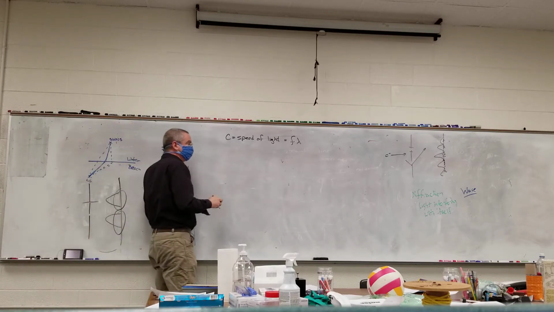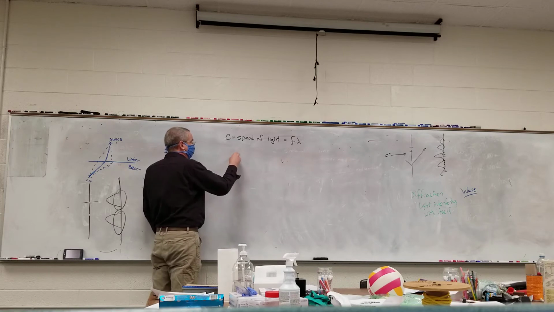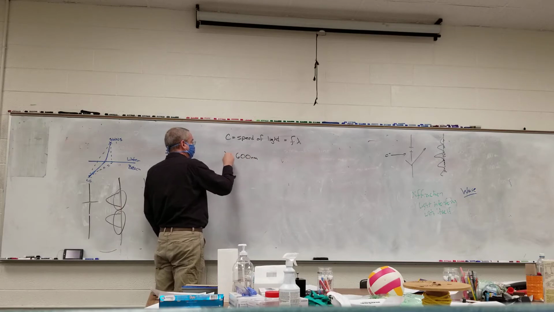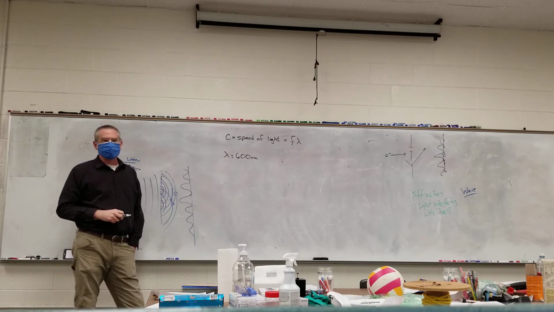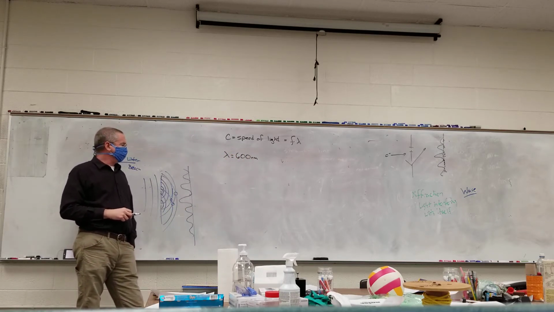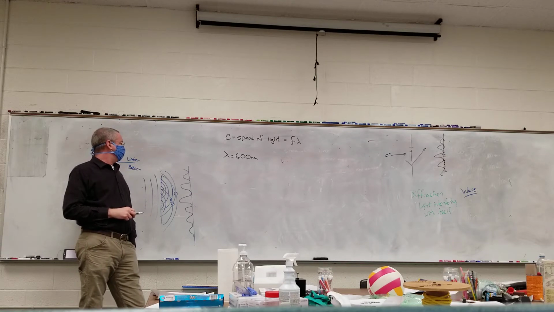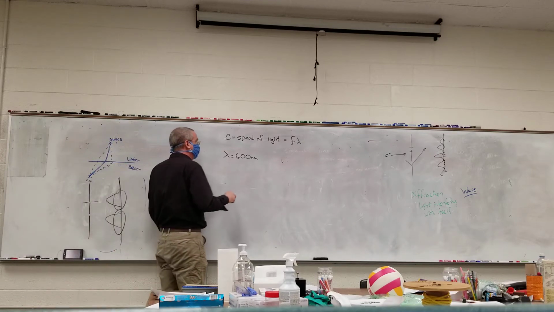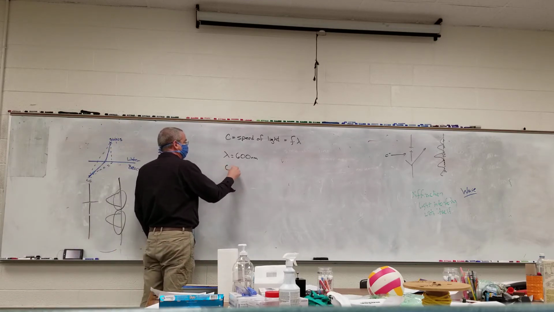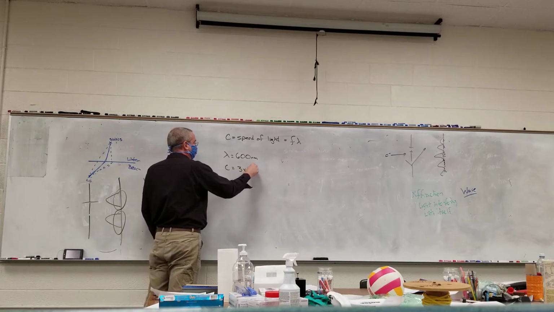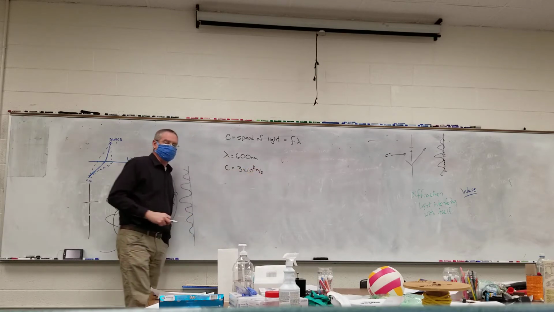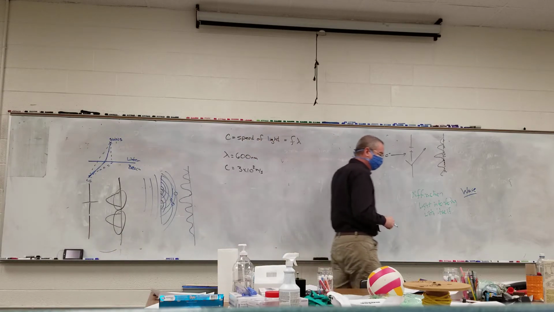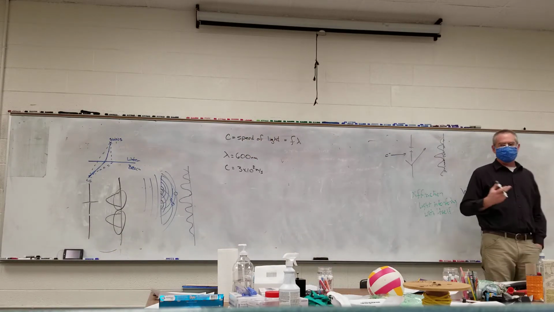So let's just do a quick and dirty example here. Visible light, 600 nanometers is the wavelength of light that we can see. And off the top of my head, I always have to look those up. I can never remember which goes with which one. The speed of light is approximately 3 times 10 to the 8th meters per second. There is an exact number because the powers that be said, all right, we're going to just establish this. The meter is defined based upon the speed of light.